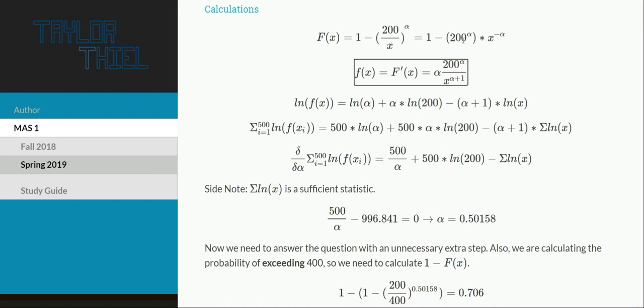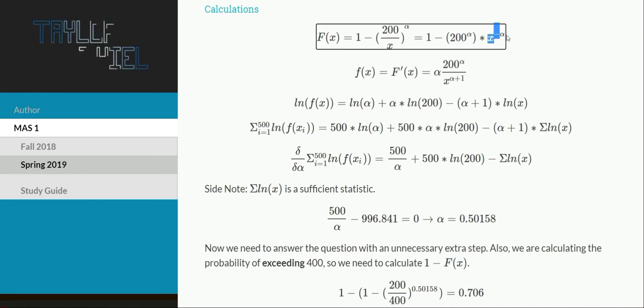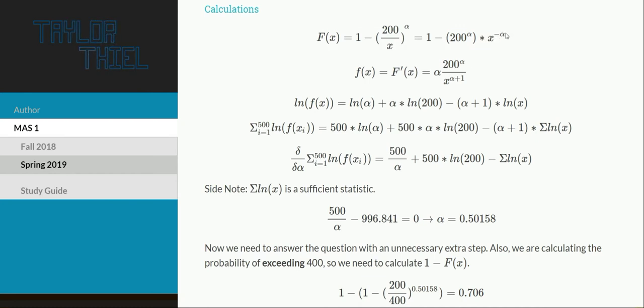So now when we take the derivative to get to the PDF, so we can take that maximum likelihood, the derivative of this is that negative alpha comes out, and then negative alpha times that negative becomes positive, and then subtracting 1 becomes negative alpha minus 1, and that's why when you move x back to the denominator, it's just alpha plus 1. And then finally that 1 just goes away when you take the derivative. So that's how we get that PDF.